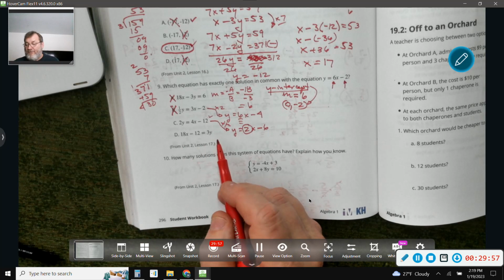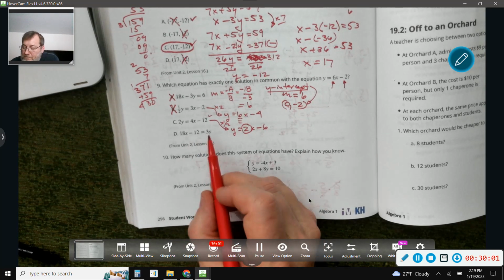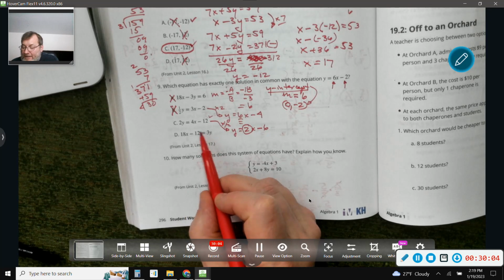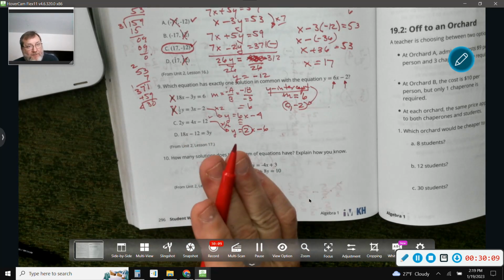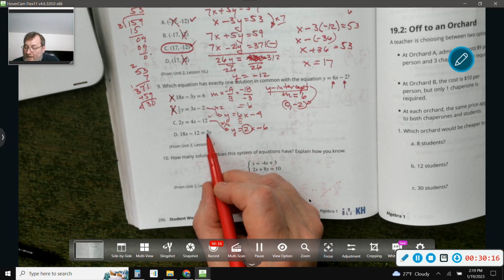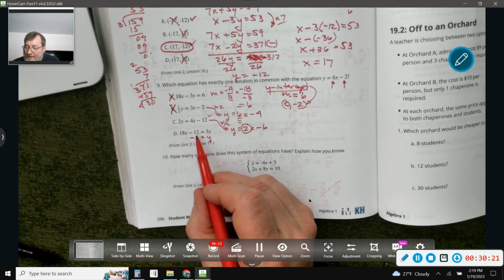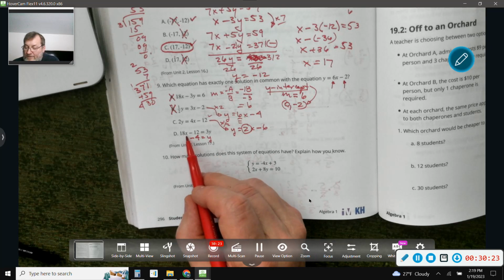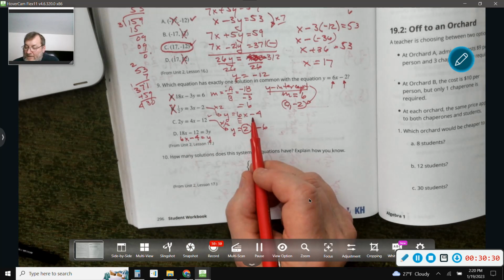One more to kind of go through. This one's a little bit screwy in its format, right? But we can still do it. 3, 12, and 18 all have multiples of 3 in them, right? So if I just take a 3 out of each one, or multiply it by a third, however you want to think of it, 1/3 of this is y. 1/3 of a negative 12 is a negative 4. And 1/3 of 18x is 6x. Well, look, y equals mx plus b. All right, it's the same equation as this one.